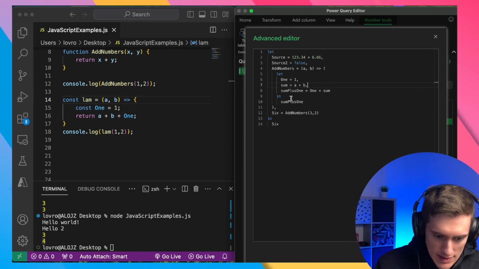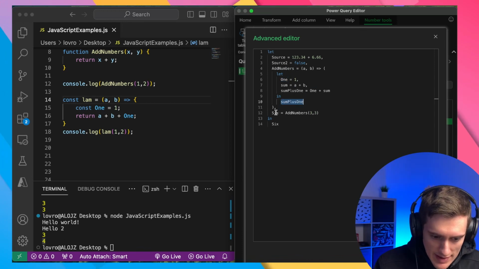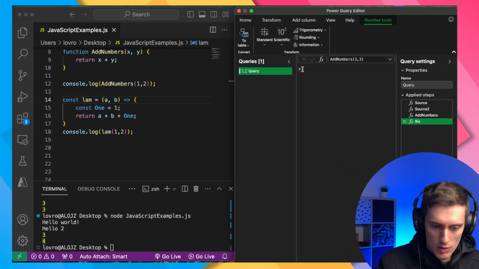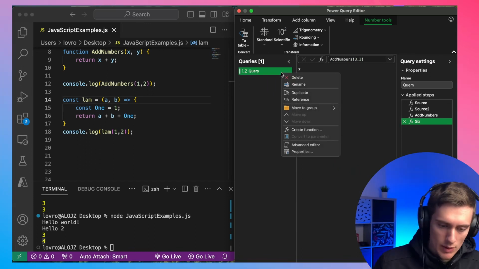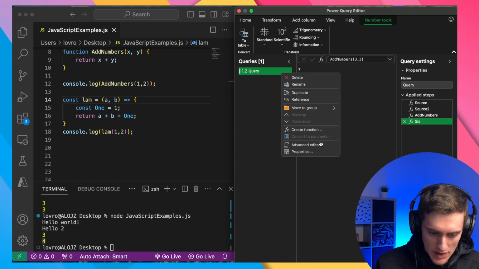And let's see, so I'm using this add numbers, and I've extended it so that it not only adds these numbers up together, but it also adds this constant here to this sum. And I'm returning this sum plus 1, and instead of 6, what should I get here? I should get 7, which is correct because we added one more number. So this is how we would go about creating multiple statements per function.